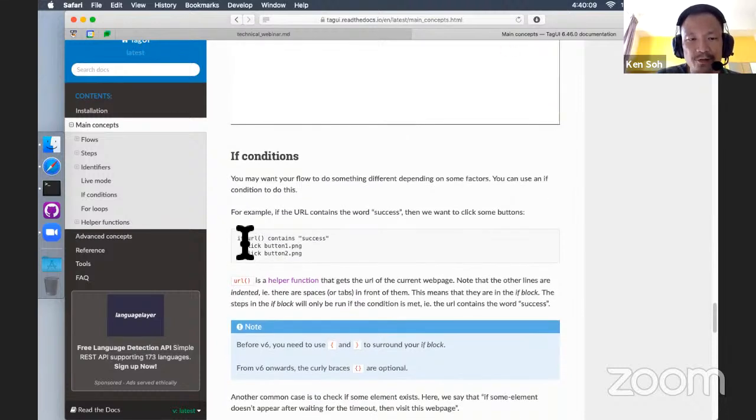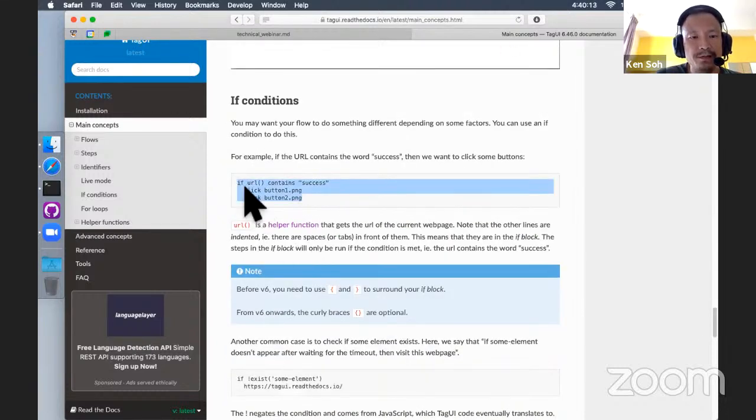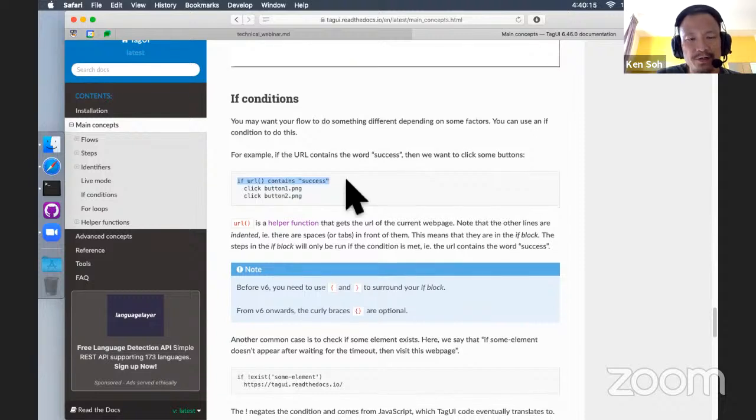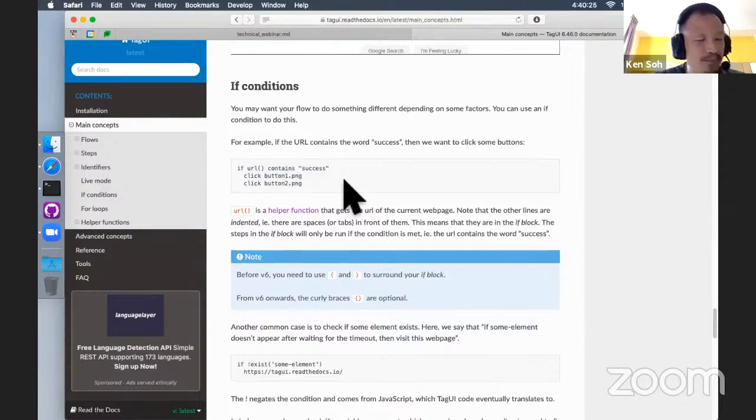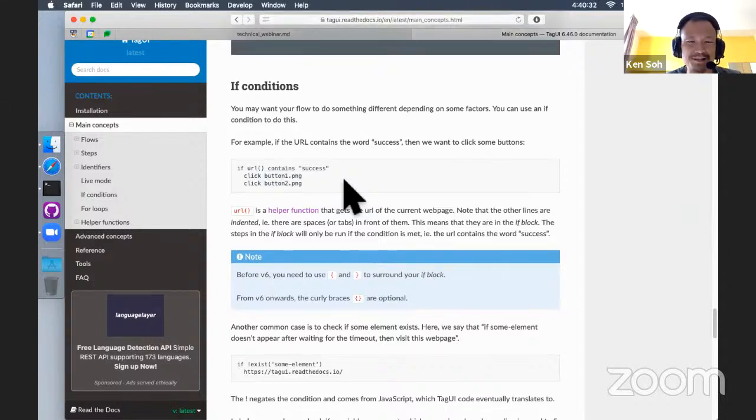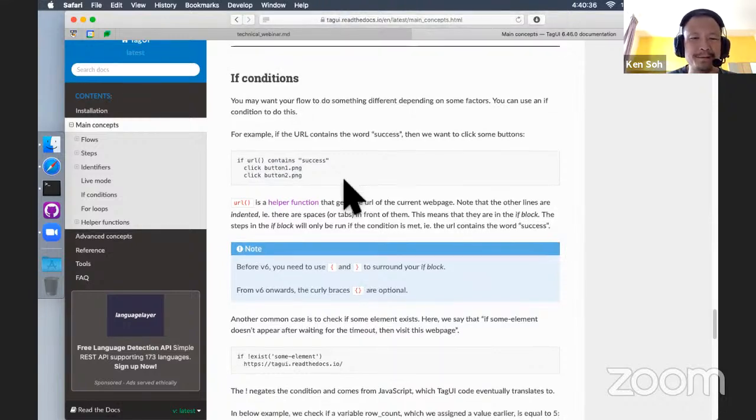There are things like if conditions and for loops that you can write in JavaScript, but you can also write in human language syntax, something like this. You can also write a condition like if price greater than 20 and price lesser than 50. You can write conditions in that type of human language.